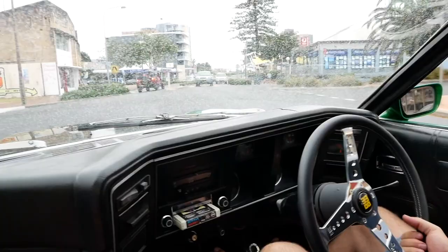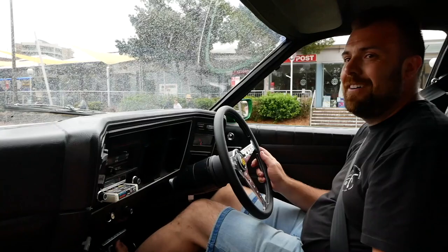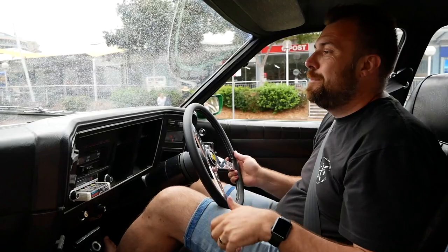The first time I got pulled over in this, I can always remember, the copper was at Summernats too. Oh yeah, the copper said, "What are you up to?" I said, "Oh, nothing, just driving my nan's car." And he laughed, he went, "Smart ass, eh?" I said, "Oh no, it's my nan's car." And we were just having a laugh and joking. I blew in the bag, and I hadn't had a drink.